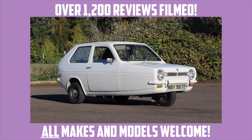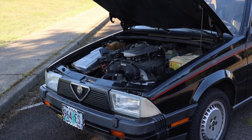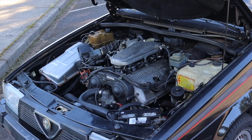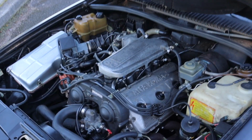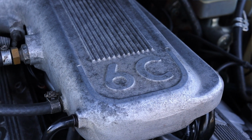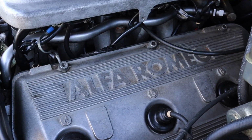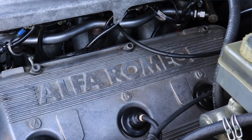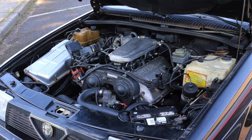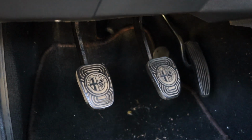But let's get back to that 2.5 liter V6 under the hood. Well, it's a pretty low displacement V6, which I really like because it makes it very buzzy. It's very, very fun to use and abuse because it's the same size as most traditional inline 4s, but you get 2 extra cylinders, so you do feel that extra torque when going around town, which is actually quite lovely.